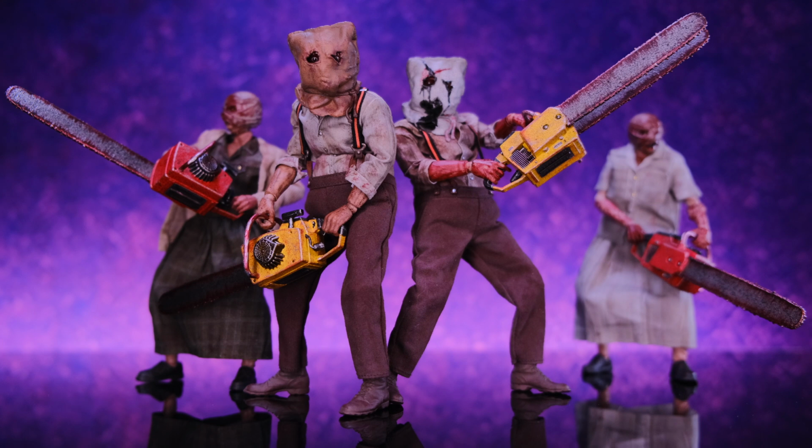The articulation on these figures is pretty good, especially on the males. You could definitely pose them quite a bit, have a lot of fun putting them in crazy creepy poses. And with the females, you could definitely get them into some decent poses, but it's definitely limited compared to the men. And then as far as the accessories go, I love the chainsaws and the bear traps that come with the females, but it would have been nice to maybe get one extra set of hands for each one of these figures. That would have been cool, but even without it, I'm perfectly fine because I'm definitely going to be displaying them with their chainsaws, probably just like this. I really love the way this looks right now.